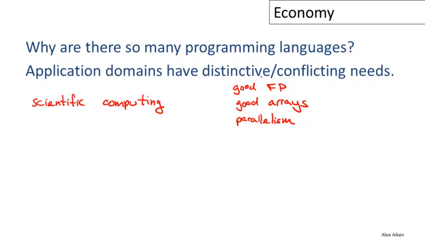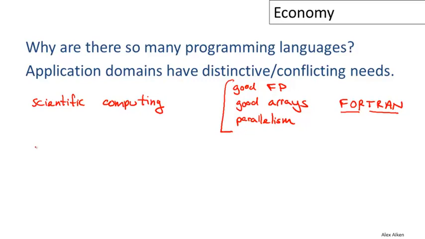And not every language actually supports all of these things well. And this is actually not an exhaustive list of the things you need, but it's a few distinctive things that are needed. But one language that has traditionally done a very good job of supporting these things is Fortran. And Fortran is still heavily used in the scientific community. It was originally designed for scientific applications. If you recall, the name means formula translation. And it has evolved over time. It doesn't really look much like the original language anymore, but it's always retained this core constituency in scientific computing and remains one of the leading languages in that domain.